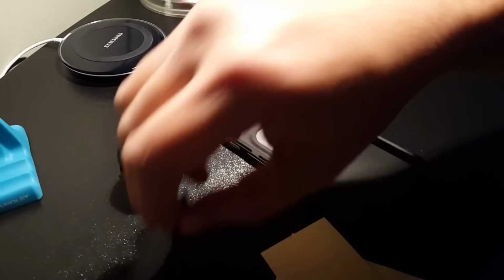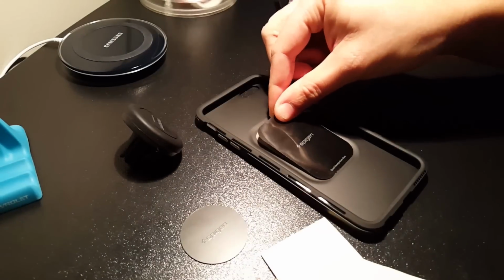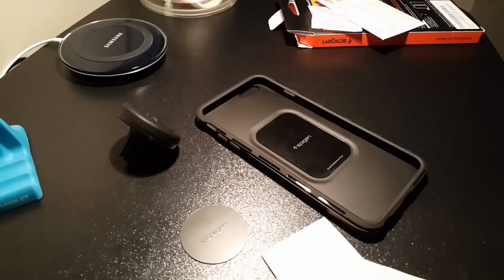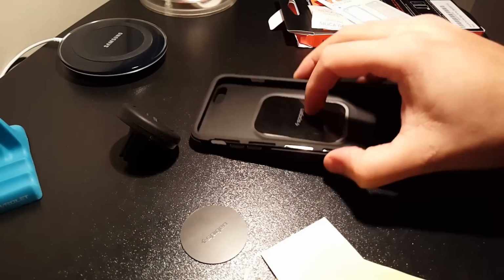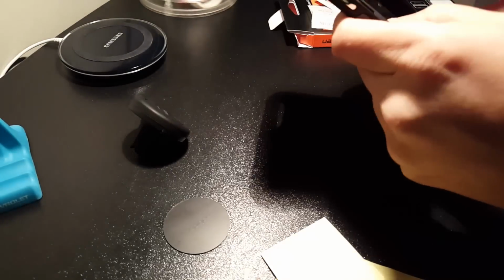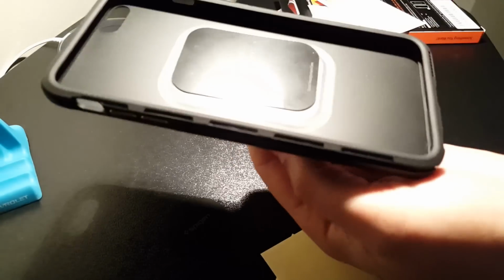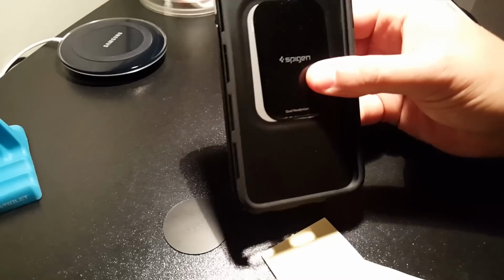Now, I'm not going to actually stick it in here because I always switch cases. But basically, if you wanted to, you could stick this in here and then put the phone on and away you go. And then when you're ready to go, all you've got to do is just slap the case right to the mount, and this should be in the car and away you are.